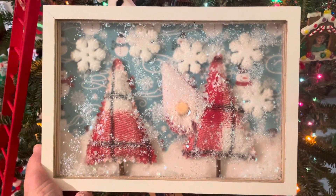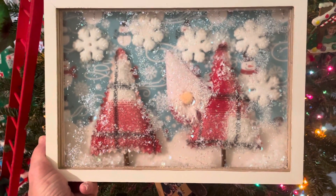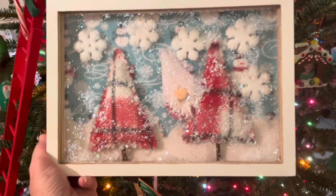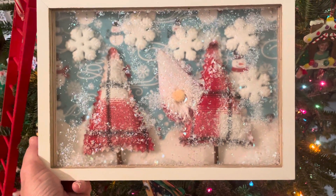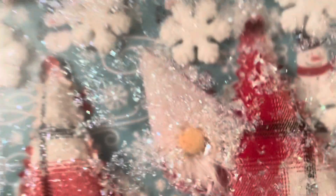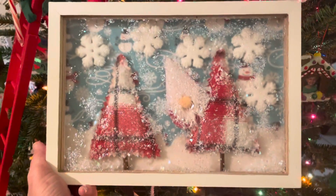That's it, my friends — I'm going to pop this in the mail. I'm also including some gifts for Paper Kitty. I really hope this inspires you to think outside the box. Sometimes something as simple as a shadow box and a few little elements — from Walmart, homemade, from my house, from my stash, from Dollar Tree — can all come together so wonderfully and be so much fun.